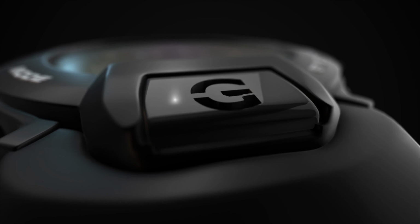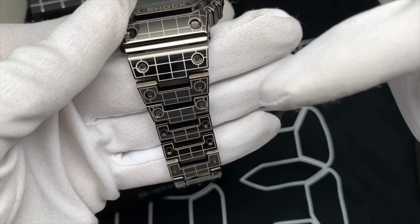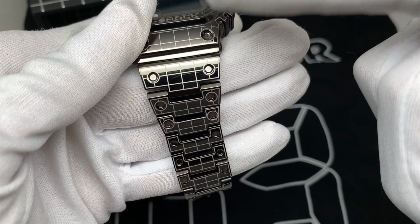Now this watch itself, like I said, it's got this grid tunnel finish. This is what Casio calls these lines. It's called the grid tunnel. And this is supposed to represent time travel. I don't know what they mean by that, but it's supposed to represent time travel and the connection between the past and the future. Based on these lines, people have given it a nickname, the Tron, because of the Tron lights and all the linear lines that are used in the movie Tron. So I think that does a good job. It does fit that description.